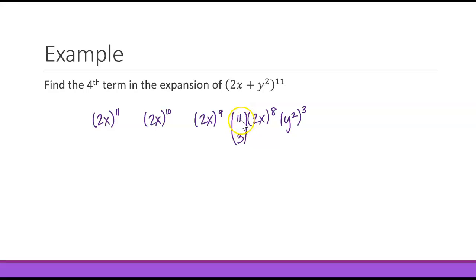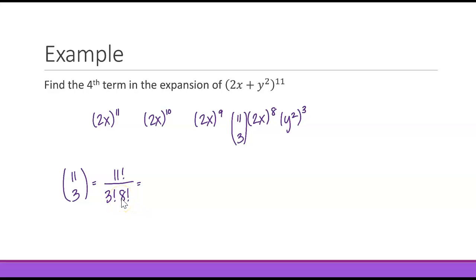So now we're just going to need to find this value, 11 choose 3, and then multiply all of this out. It's going to be pretty big numbers going on. So 11 choose 3, let's do that scratch work over here. We're going to have 11 factorial over 3 factorial times 8 factorial. And this shows you why you can choose either 3 or 8, because if there's an 8 on the bottom, then 11 minus 8 gives you 3. So either way, you're going to have a 3 factorial and an 8 factorial on the bottom.